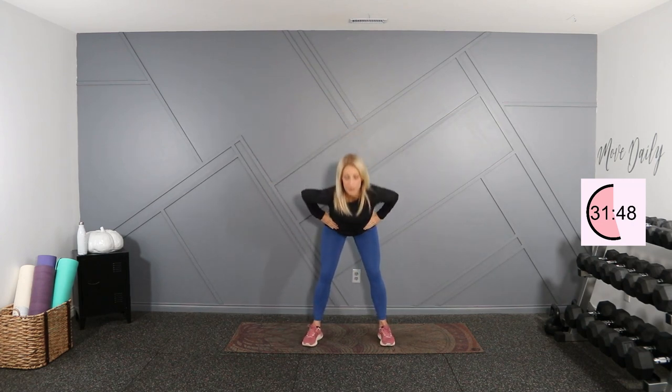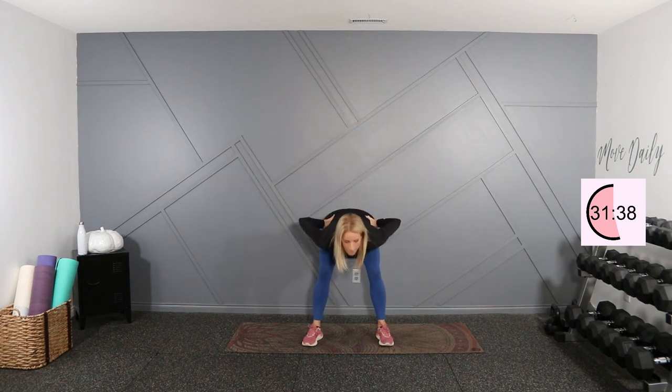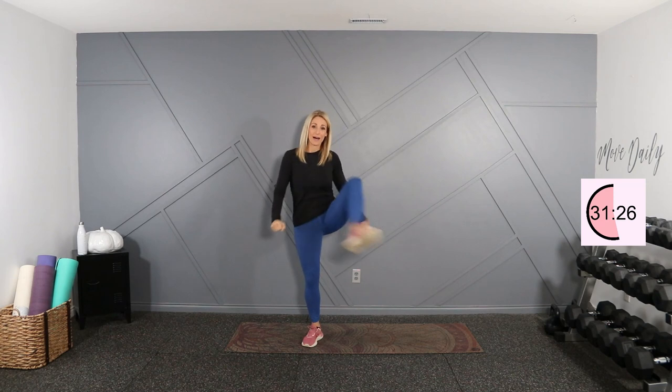here. And let's move into some front and back hinges right here, so hinge at the waist. And then hips go forward. There you go. And then last one here. Feels good. Let's go into some hip openers. Up and around, just like that.